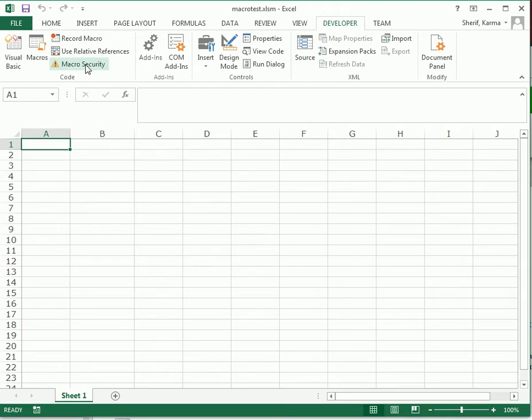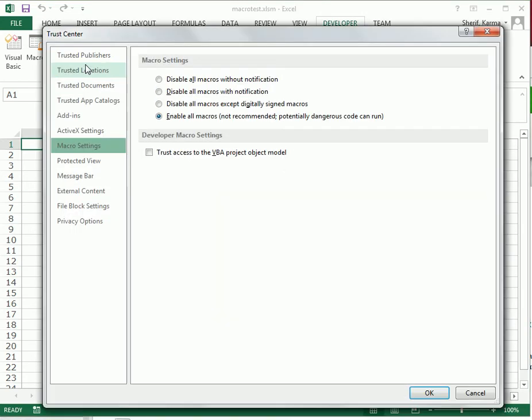The second thing you want to do is to choose macro security and make sure that macros are enabled. Normally, they would be disabled, so one of the first three would be checked to prevent running viruses, since macros have code. You don't want to enable them if you don't have a macro that you are creating yourself or you want to run inside of a worksheet. So enable the macros while you're working on or creating one.